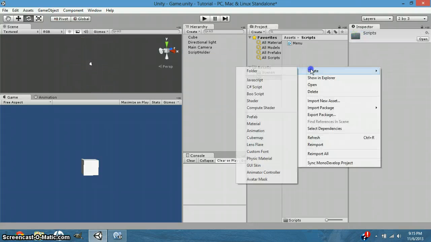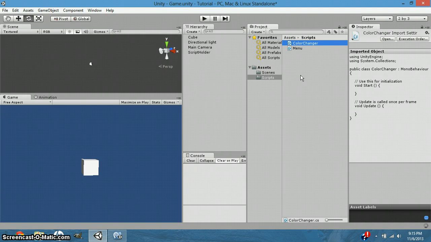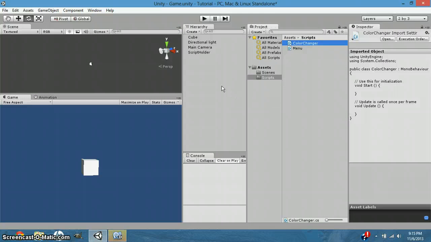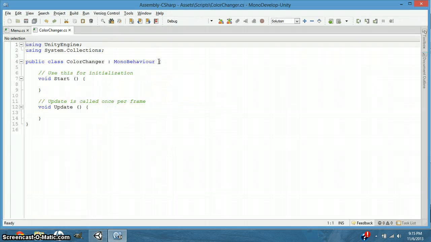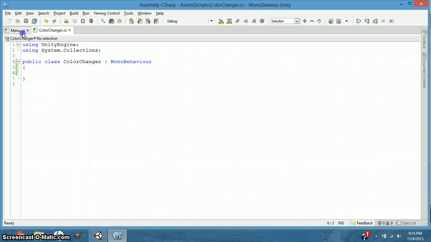It'll just be there, we'll know exactly where it is, so if we ever go back to it later. We're going to create a new C# script, and we're just going to call this color changer. And we're going to drag that onto the script holder and open that up in MonoDevelop, and leave it empty for now.